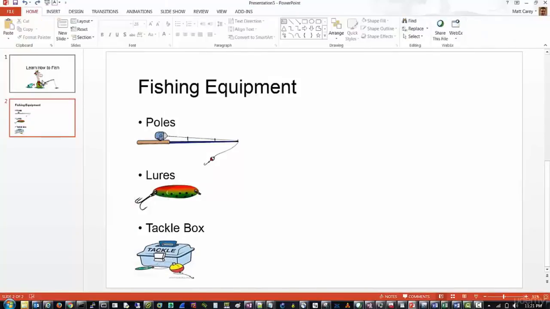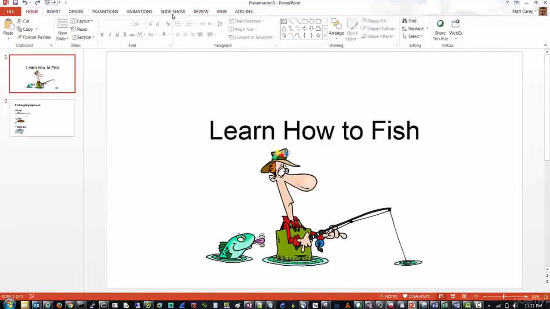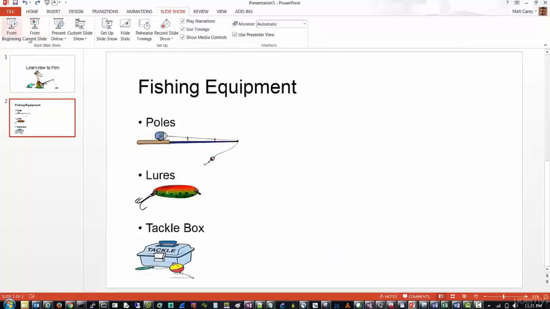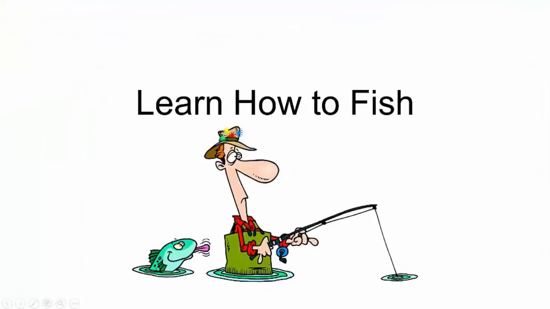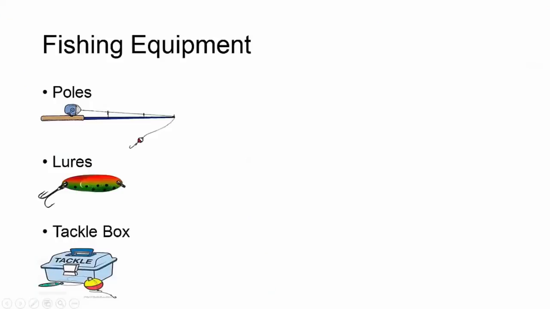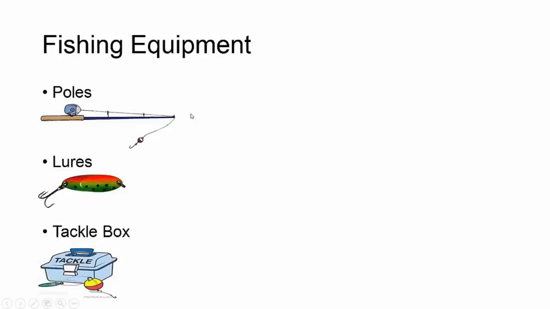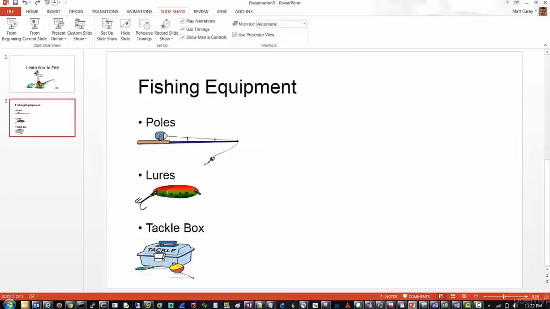Alright, so now that we have this slide, let's start at our title slide and go to slideshow, and we can preview our slideshow from the current slide or from the beginning. Since we're at the beginning, we'll say from current slide, and I'm just going to hit down to go through it. So you see that when I went to this first slide, everything just popped up right onto my PowerPoint. Well, the more professional way to do it is to use animations. With animations, you may have seen in other PowerPoint presentations where your text pops up one at a time as you're explaining it. So let's hit escape to get out of our slideshow preview.